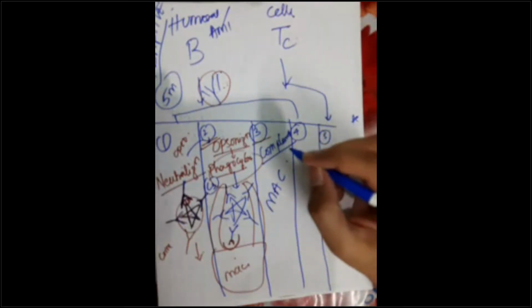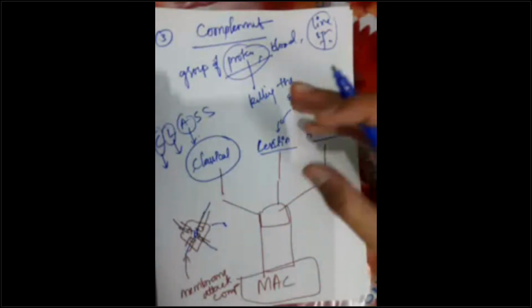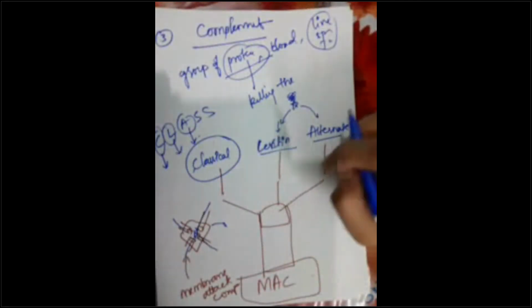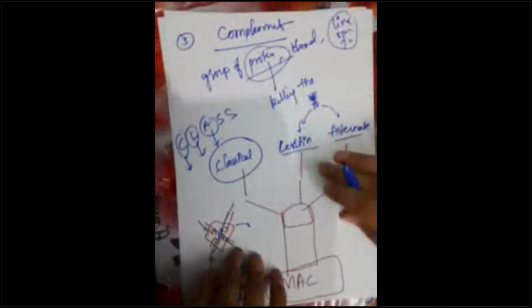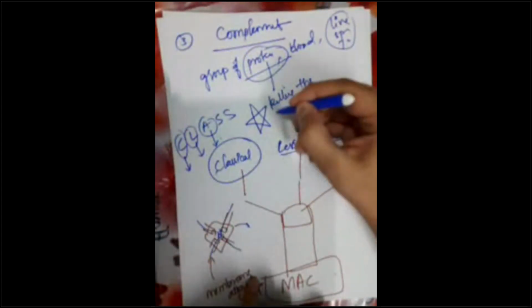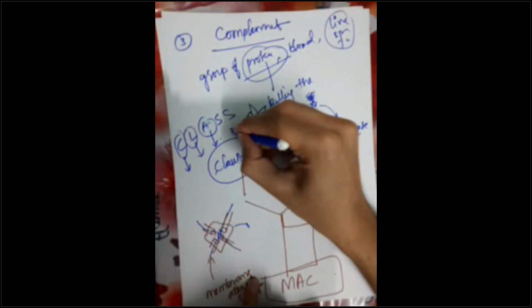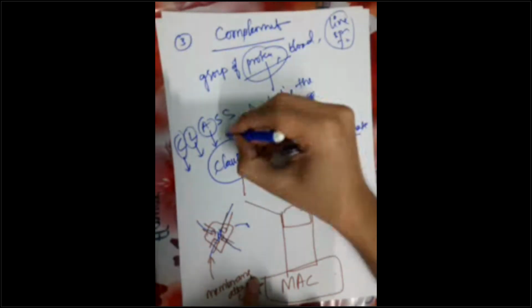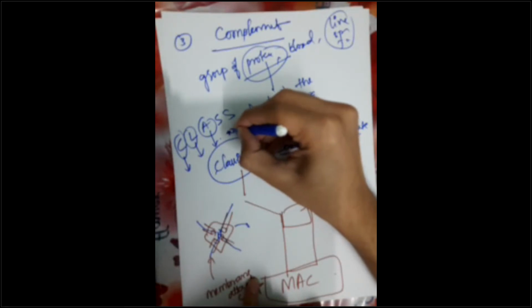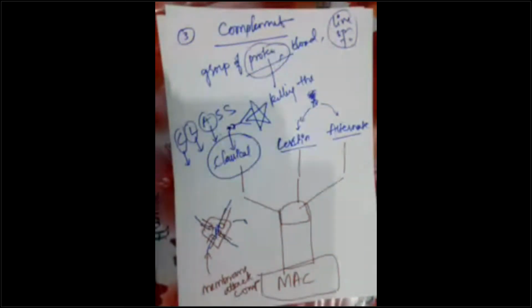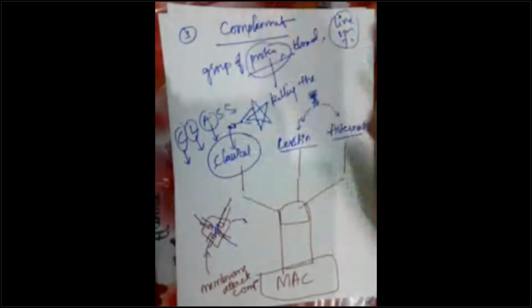Only your classical complement pathway is activated by antibody. How will you remember only classical? C for classical, C for complex. Complex means antigen antibody complex, so the antigen antibody complex is initiating it. How? If this is the bacteria and this is the antibody, this is the opsonized bacteria. The antibody is coated, and this is the FC portion. One of the proteins of the classical pathway will bind over here and activate the classical pathway. So the FC portion of your antibody activates your classical pathway. The same FC portion activates phagocytosis also.